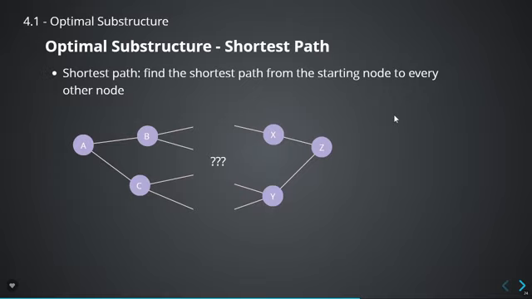So let's say I call the algorithm again, on the graph with A removed. If I can't find the shortest path from B to Z, or if I can't find the shortest from C to Z, whichever is better, then I won't be able to give you the shortest path from A to Z. The shortest path from A to Z must contain either the shortest path from B to Z or the shortest path from C to Z. You decide which one's better, go to B or go to C. But my optimal solution, the solution of the shortest path, must contain the optimal solution to the subproblems. And the subproblems are go from B to Z or go from C to Z.